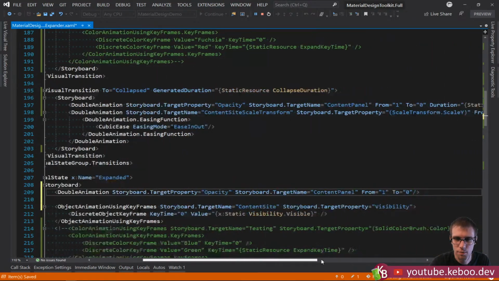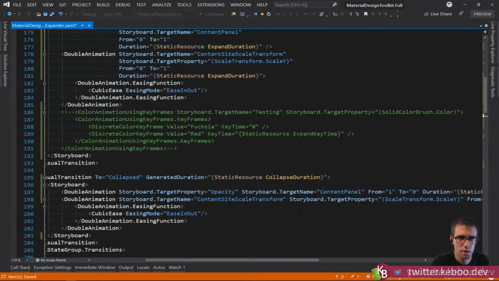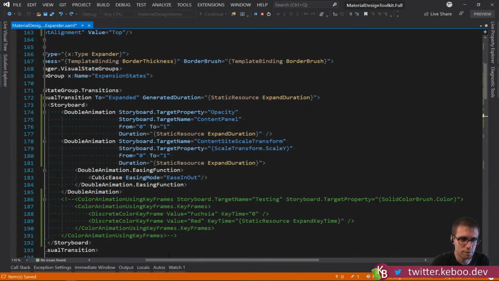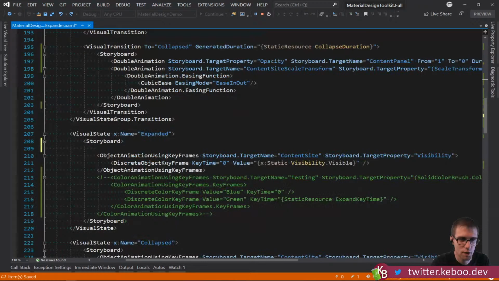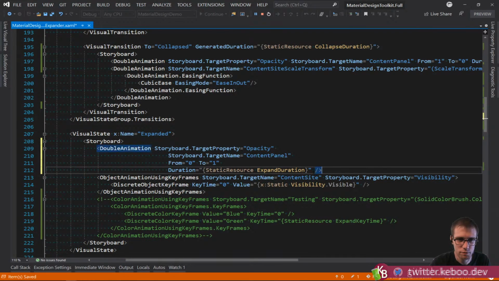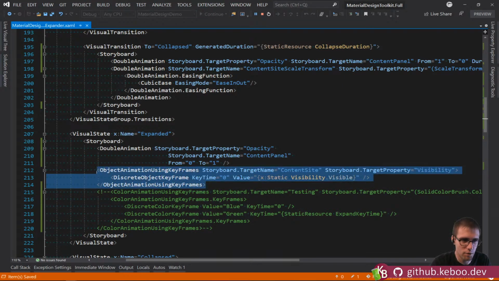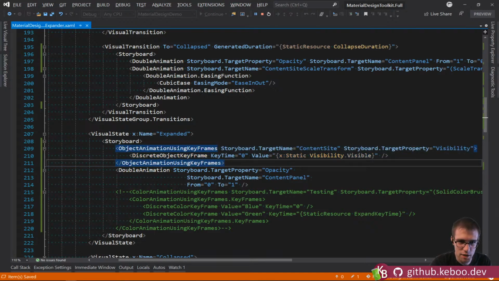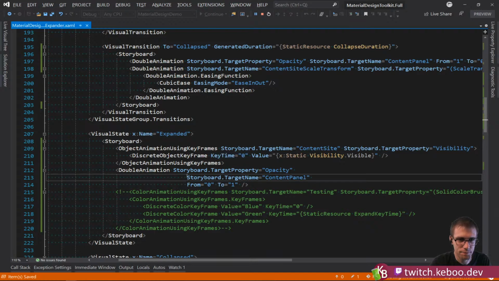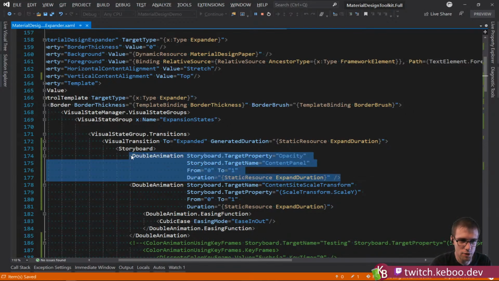Opacity from 1 to 0. I think I just put that in the wrong place. Let's go back. So I want the expanded ones. So expanded, I want to grab you, right, and I want to put you here. And I don't want to set a duration on you. I do, however, want, actually, I guess what I really want is you first. Not that order matters, key time is what matters. So that goes there, that goes there. Okay, so I don't think I need you in here at all.